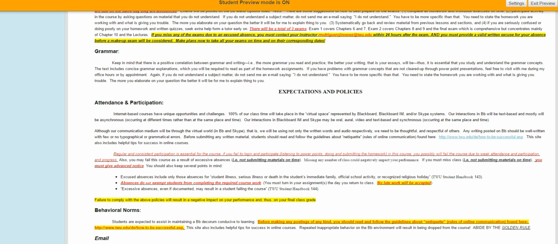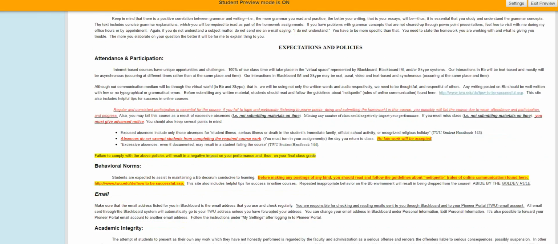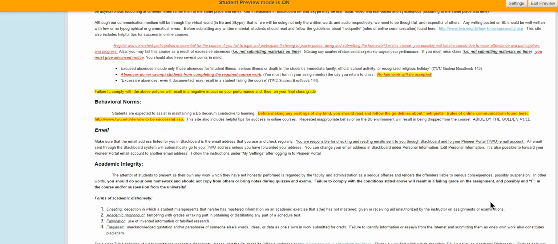Okay, behavioral norms, of course, this is very important. Students are expected to assist in maintaining a Blackboard decorum conducive to learning. Before making any posting of any kind, you should read and follow the guidelines about netiquette, meaning rules of online communication, found here, and this is the link. I give you the link.